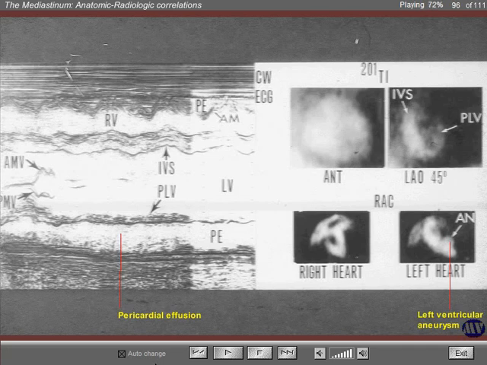So knowing that the patient had a pericardial effusion and knowing that the patient has a left ventricular aneurysm, the most likely possibility of the acute pericardial effusion was a leaking left ventricular aneurysm that was readily detected by radionuclide examination.